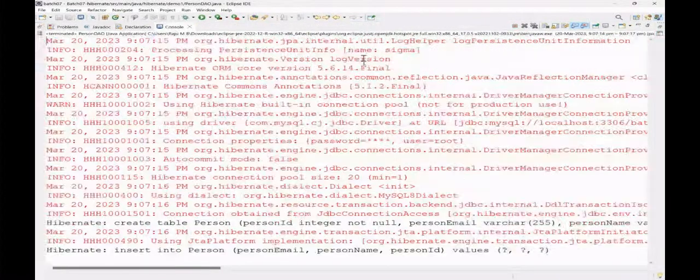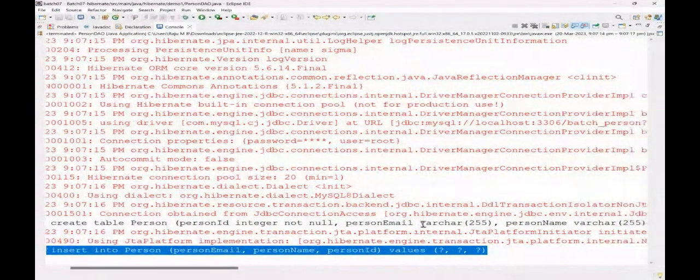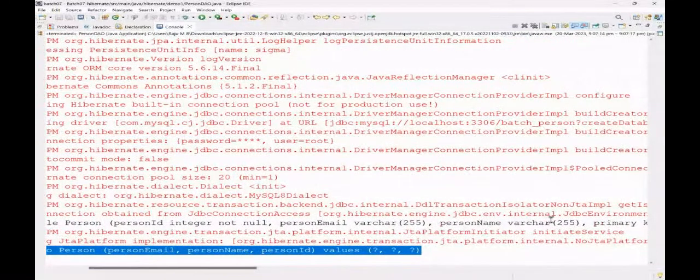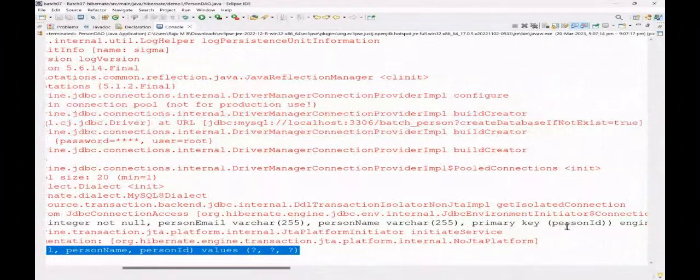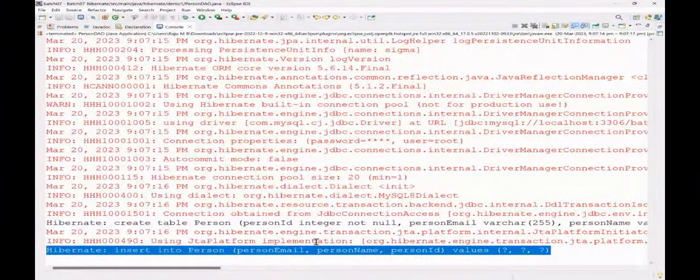Hope you can see here, I specified Hibernate to print the SQL queries, and you can see a parameterized SQL query is generated by Hibernate. What is it saying? Insert into person. Person is my table name. Whatever my class name is, the same would be the table name. My class name is person, so the table name is created as person. See, the query for creating person is also written. Create table person, id of integer not null, person email of varchar 255 characters, and person name of varchar 255 characters. The primary key is person id. And the engine is InnoDB. It is just a Hibernate thing, don't worry.